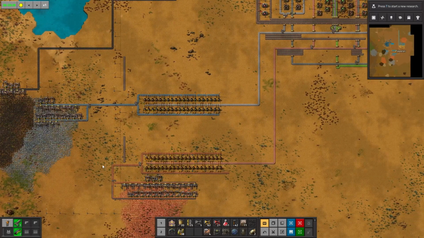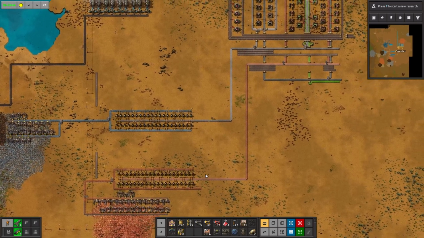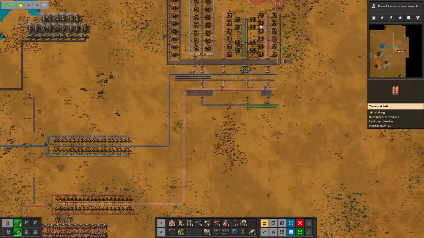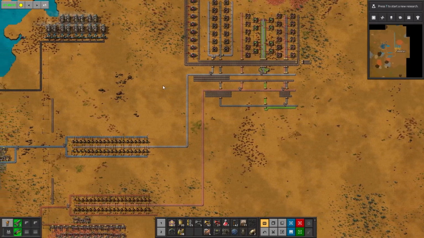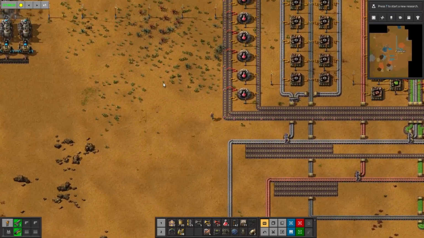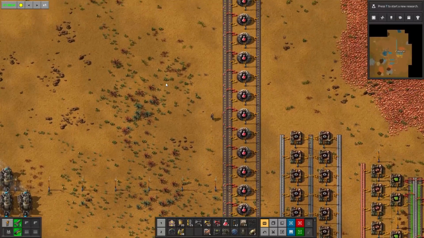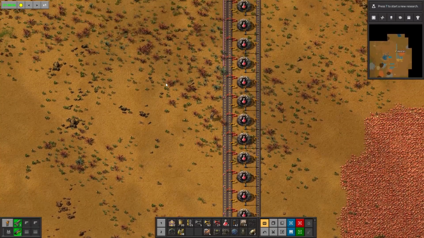Okay, we moved our mine. I moved our gears over here. We got our green circuits being built. We got our red science being built. And now let's watch this monster go to play here. So we should be piling up. There we go. Now we're piling them up.